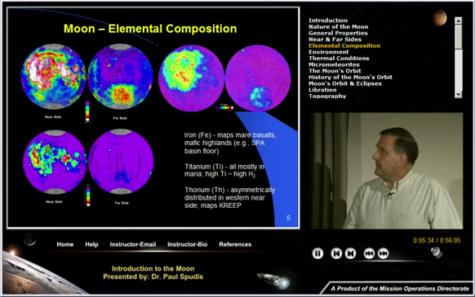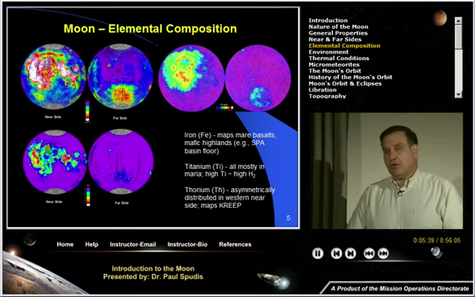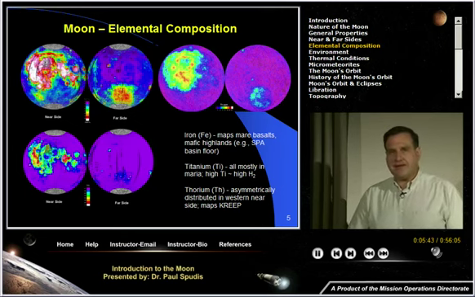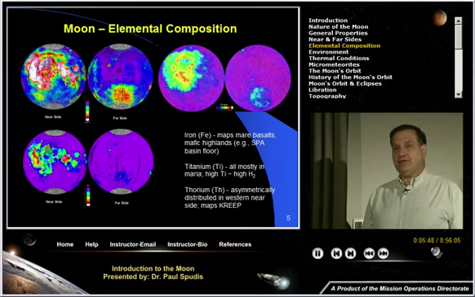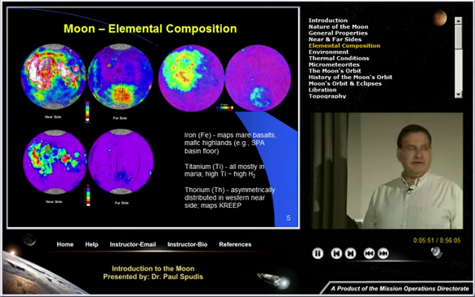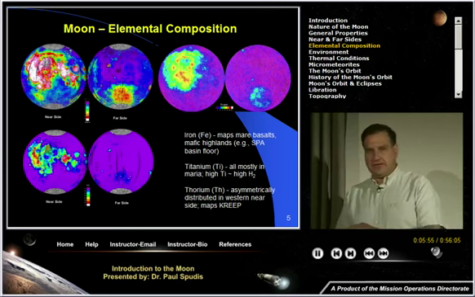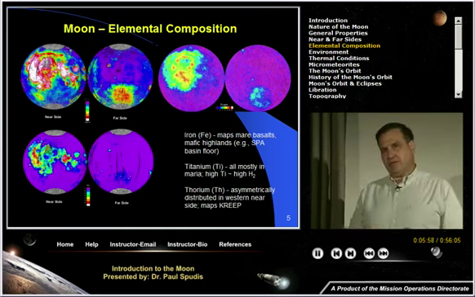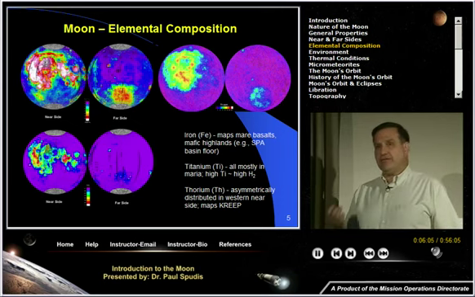Thorium, which is the one at the top right, has a distribution that's a little bit different, and it's a little bit odd too, because all of the high amounts of thorium seem to be concentrated in the western near side hemisphere of the moon. Now, thorium is what we call an incompatible element. It's radioactive, so it produces heat, and also it doesn't fit into the normal rock-forming mineral crystal structures. Therefore, if you take a magma and you crystallize minerals out of it, thorium will be concentrated in the liquid up until the thing is 99% crystallized. And then thorium will be in what's remaining, what we call the last residual phases. It's called an incompatible element.